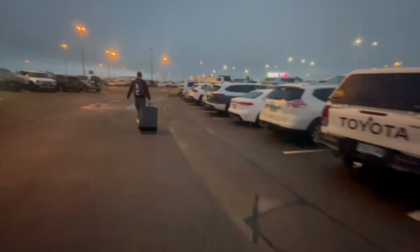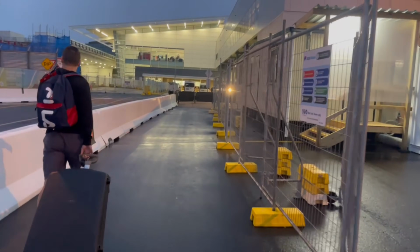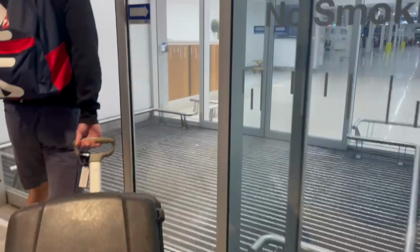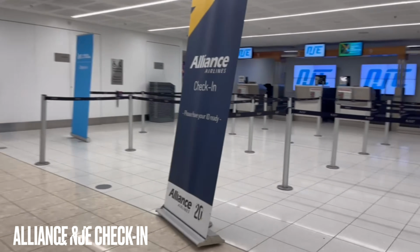Adelaide Airport has currently just announced some pretty major renovation plans over the next few years. They're looking to get more gates and just make the insides newer. At the time of recording this, they hadn't renovated the interior, but since then they've actually added some new beige coloured seats with more padding and charging ports to all gates in the terminal, which is quite nice. But at the time, they hadn't done that yet, so I couldn't experience it. But in my next travels, which should hopefully be not too far away, I'll be able to showcase that.